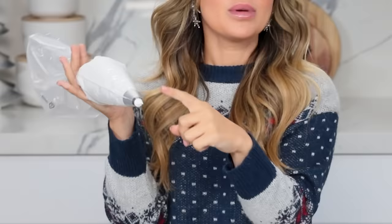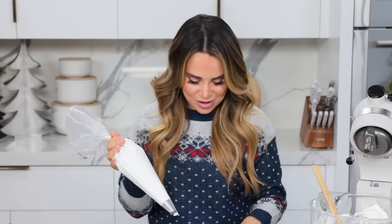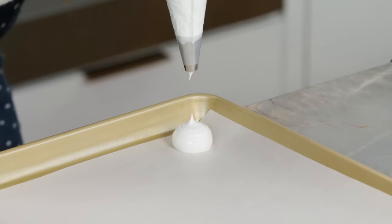I scooped all of the meringue in a large piping bag with a big circle tip at the end. It's a number 2A. Now, in front of me, I've got a baking sheet lined with a piece of parchment paper, and we're gonna pipe our little snowman meringues. So these snowmen are gonna be 2 balls high. So what you wanna do is hover right above and start applying pressure. Ooh, and that's the base. And then we're gonna pipe the top, his head.